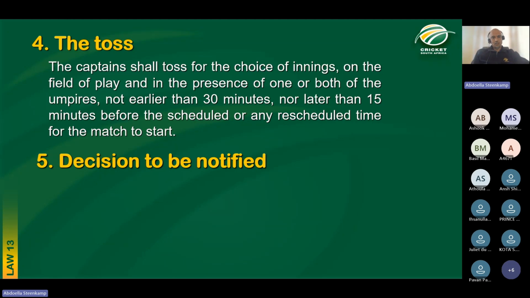Timing of the toss. There's a 15-minute window period. Let's say a Test match starts at 10 o'clock. So the toss needs to take place between 9:30 and 9:45 if it's a 10 o'clock start. If it's a 10:30 start, the toss then needs to take place between 10 o'clock and 10:15. If it's a 9:30 start, the toss takes place between 9 o'clock and 9:15.